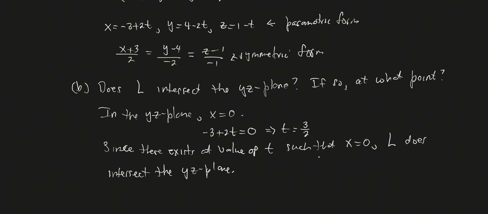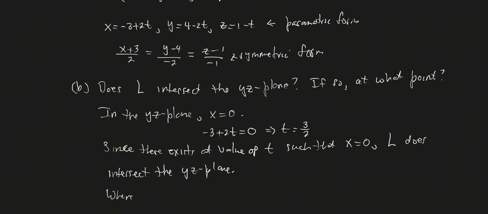We only know what happens to the x value, right? We know that that's 0. I mean, we didn't have to do any work. That's just how our coordinate system is defined. To figure out the actual point, we now need to determine what is the value of y when t is equal to 3/2, and what is the value of z, again, when t is equal to 3/2.